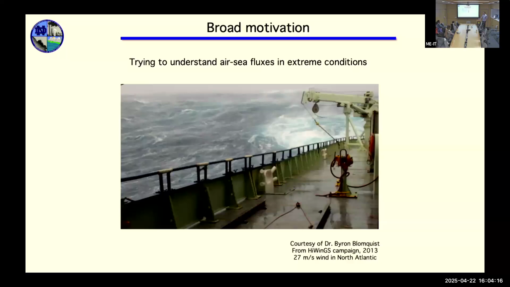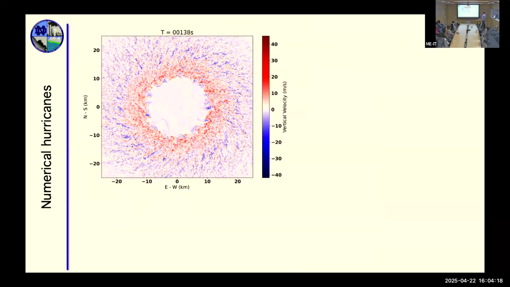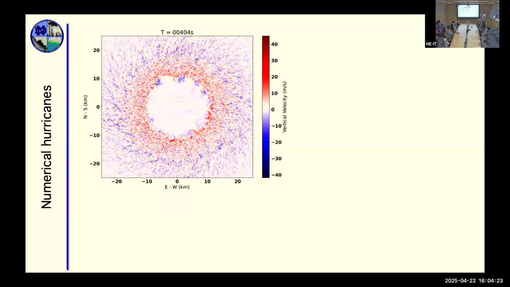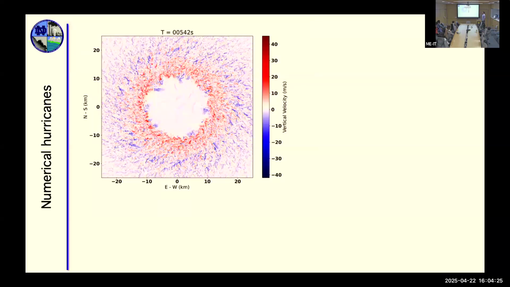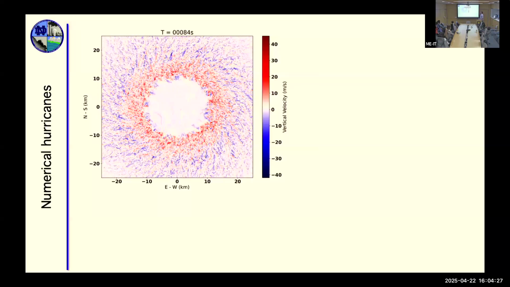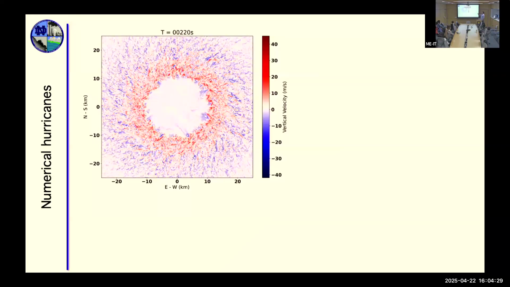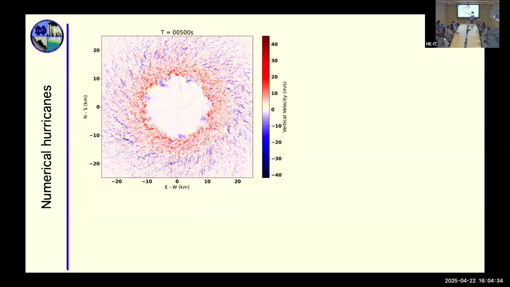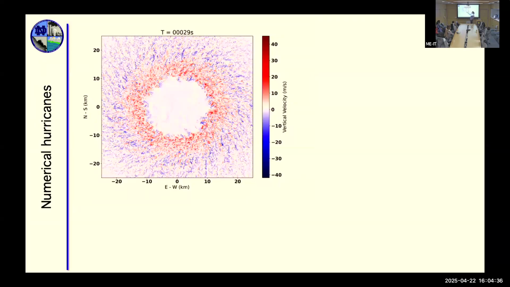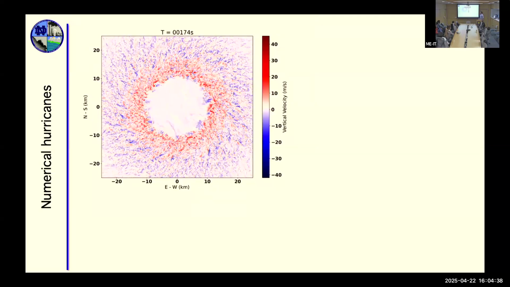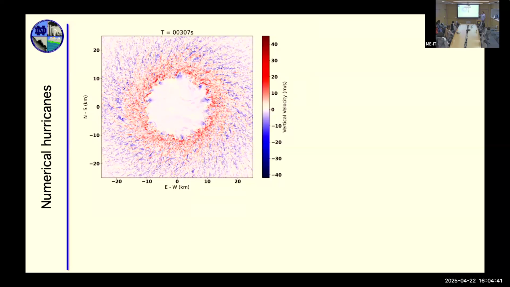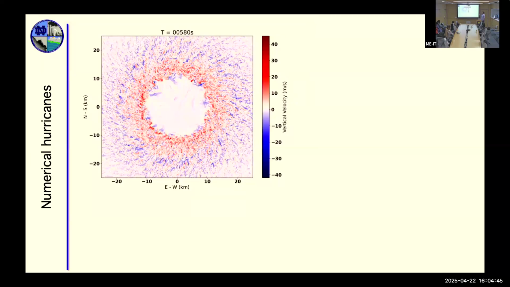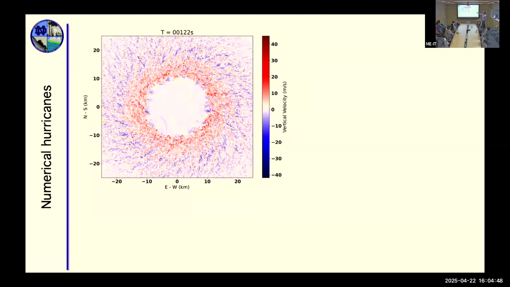For a tropical cyclone or hurricane, one of the ways, so this is some work, I did not run these. This is done by a colleague of mine, George Bryan at NCAR. But my student who just graduated, Chibueze Aguijafor, took it and was doing some analysis of the turbulence inside it. So this is large eddy simulation. This is 30 meter resolution simulations of the inner core of a hurricane. And so, as far as atmospheric flows are concerned, this is really, really high resolution.